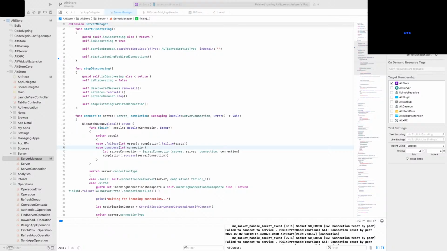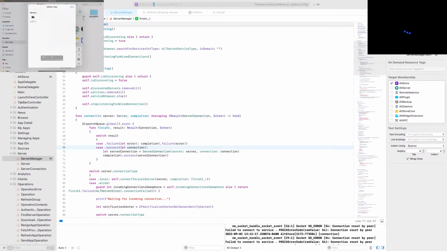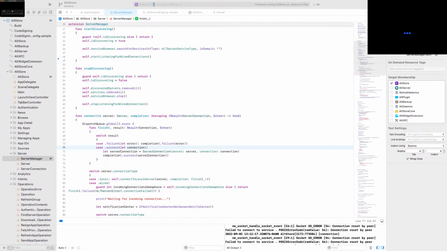Please AirDrop. Yeah, QuickTime is just giving up. Poor QuickTime. This is why you don't install betas.